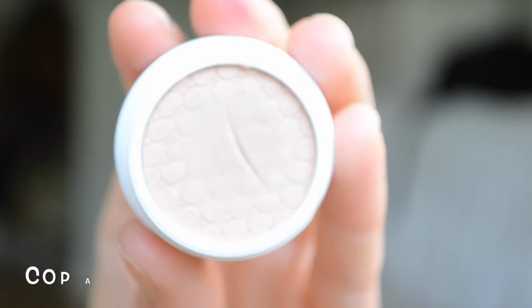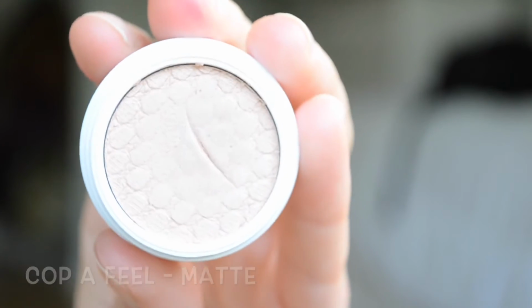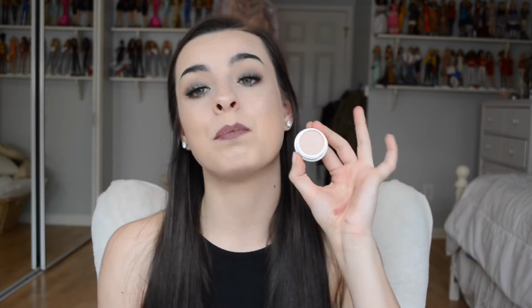Now we're going to move on to matte shadows, and matte shadows are exactly what they sound like. They are just matte. So this is the shade Copperfield. It's like a nice peachy sort of all over lid color. I got this thinking it'd be similar to Peach Smoothie, and it is, but it's a shade lighter than Peach Smoothie. If you're very, very fair, this will be the perfect crease color for you, but if you're my skin tone or darker, it's a nice all over lid color, or if you need something to help blend stuff out, this is a really nice color.